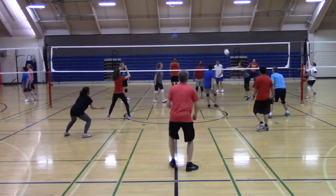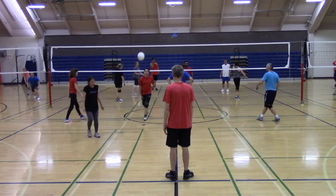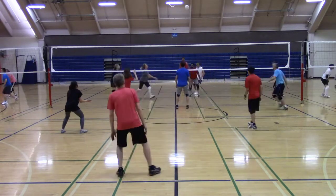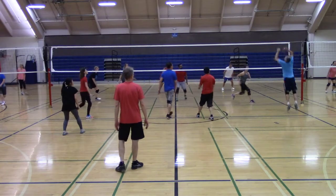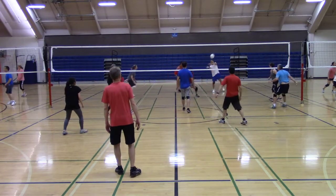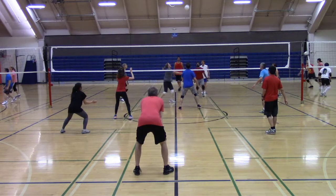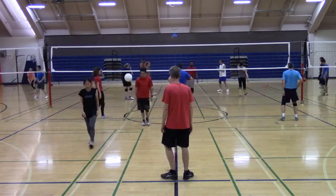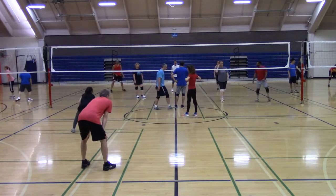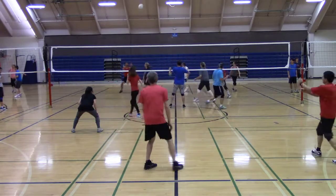Harvey gators it. I think Vivian is a little late to the spot. I want to take a look at that really quickly on that dig by Harvey. So this is going to be a back set. The back set's already been made. It's going to Paul. And let's see. Let's take a look at Vivian. So there she is. I think she needs to get in there a little bit earlier. Just once she knows that it's not going to her, really get the effort to get to the target spot. As a setter, you don't want the ball to fall between you and the net. So getting to that net is really important.